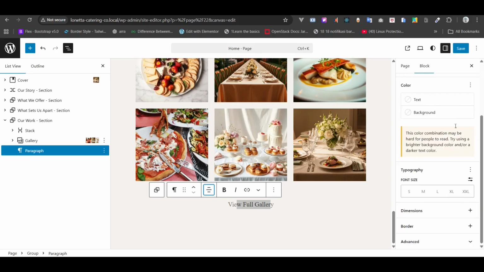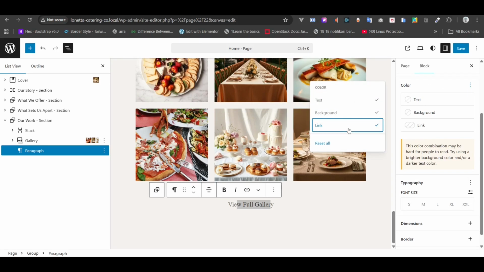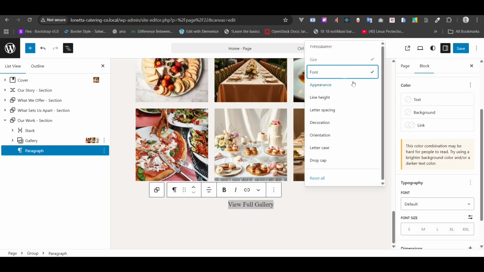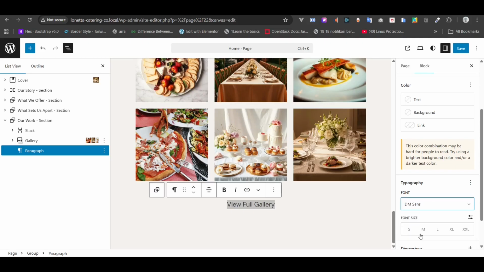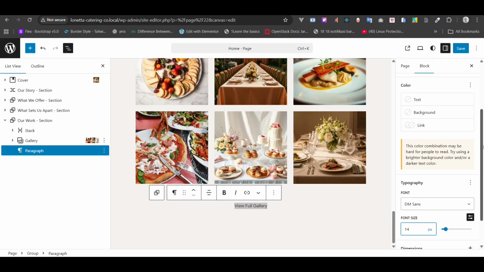And for link, that link. And for the font, I want to make it DM Sans. And for the font size, I want to make it 12. And 14, I guess.